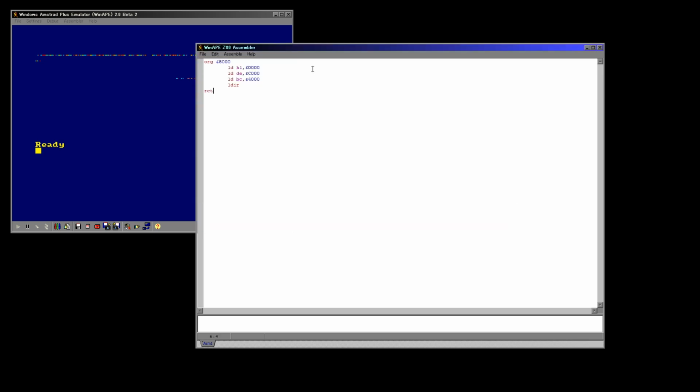But anyway, so there we go. As I said before, the LDIR command copies a memory range from the HL source to the DE destination, and the number of bytes it copies is in BC here. So that's how the command works. So that's a nice simple example there, and we're going to make some changes to this program and we'll have a look at something a bit more interesting.